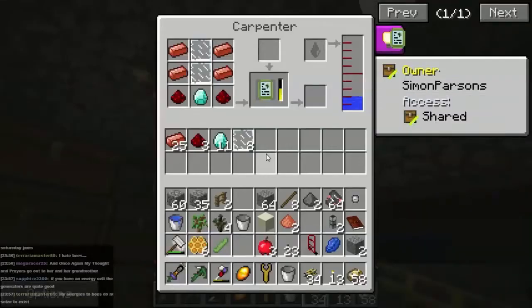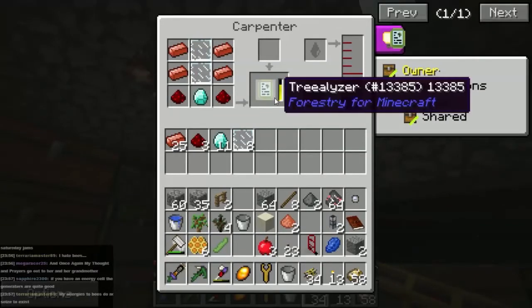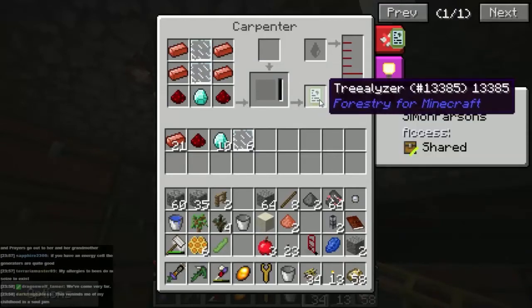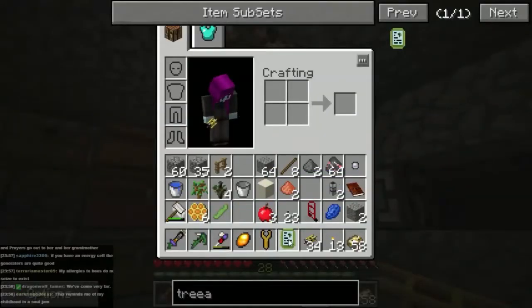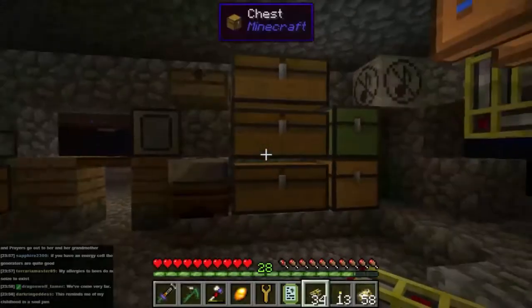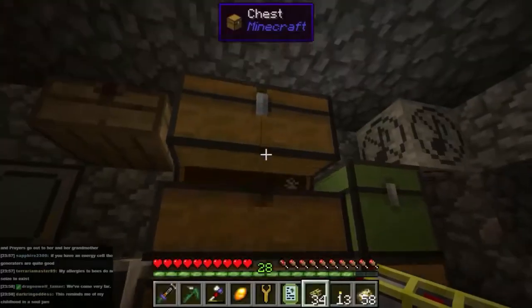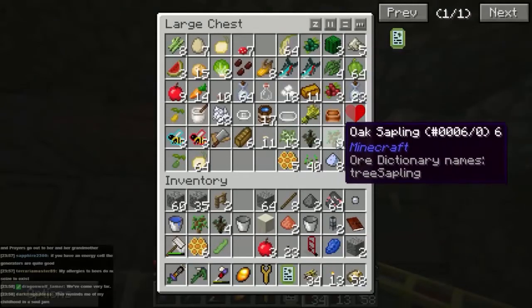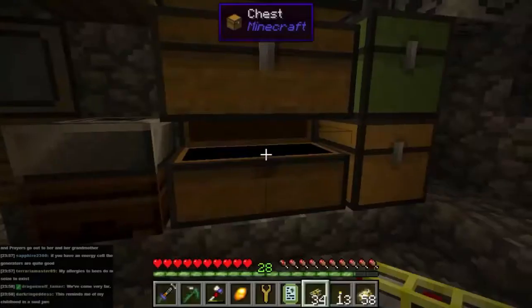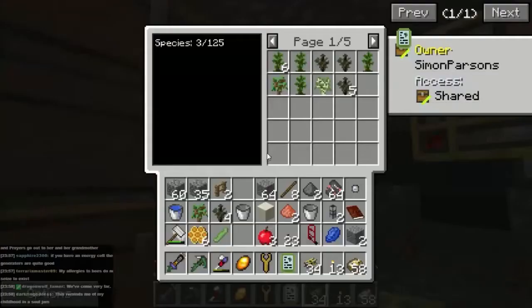Right. How much more will that get me? Bit more. Go on, one more. Yes. Ladies and gentlemen, we have a treealizer. Let's put that in my inventory and let's grab ourselves a tree. Oh no, I put them all in here, didn't I?